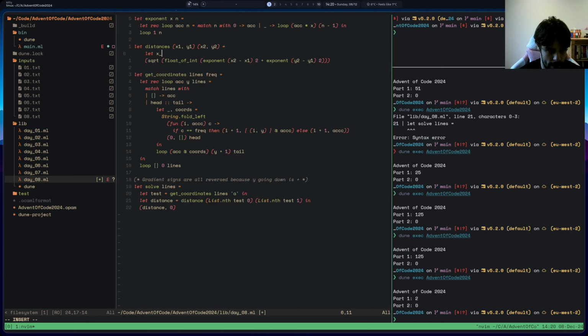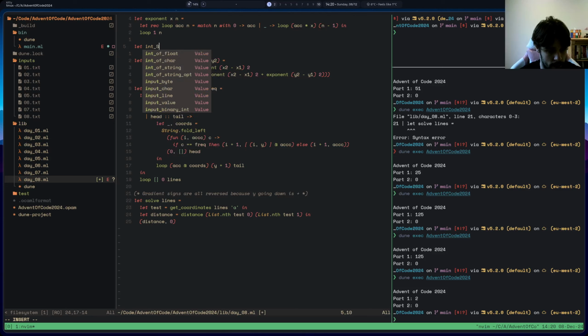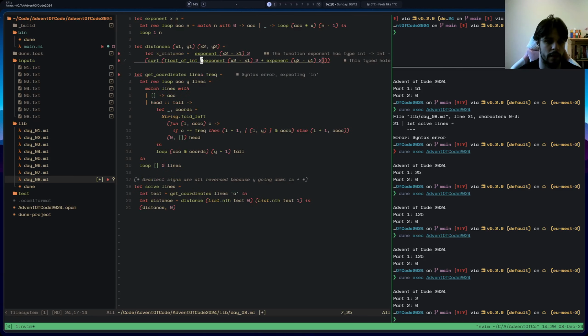Let x distance equals x2 minus x1, 2. Let int square root. No, one. Oh, no need for square roots.